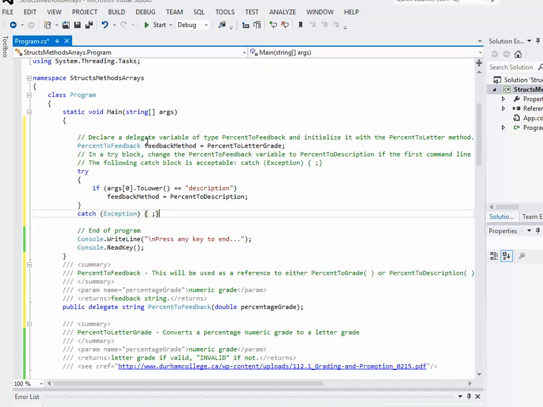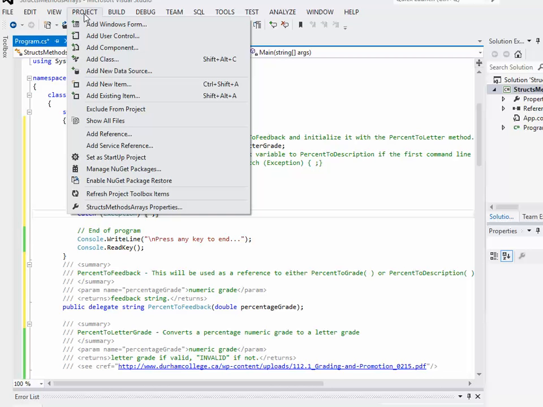Alrighty. Now let's talk a little bit about where to find how to actually specify the command line arguments in Visual Studio, because we're not typically invoking this program from the command prompt. We're usually running it right here from Visual Studio. So let's talk about where to find that. You go to Project, and then the name of your project, Properties.